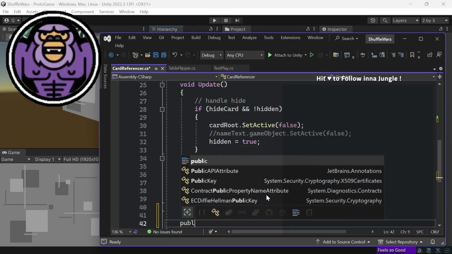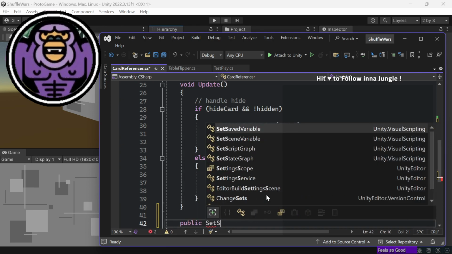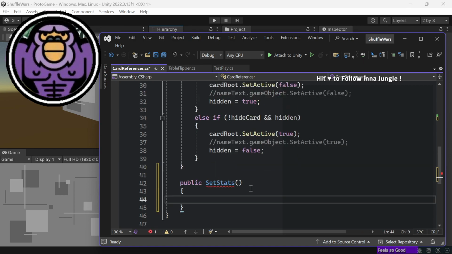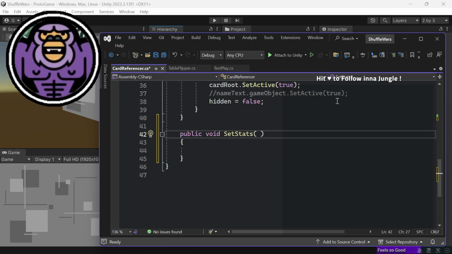But if I had it do something important like set the stats, that would be a good thing too. And what I would want is for it to take 5 values: power, defense, speed, health, and luck. They are all integers.